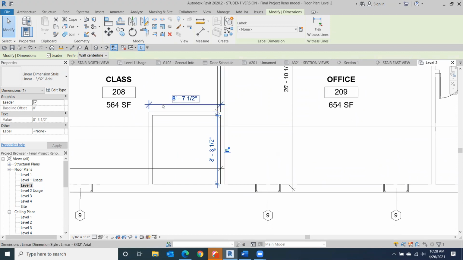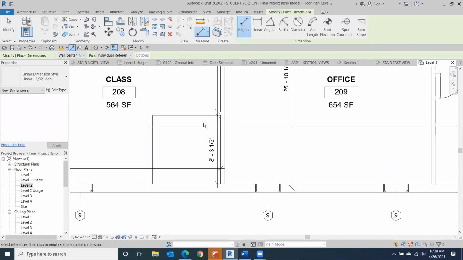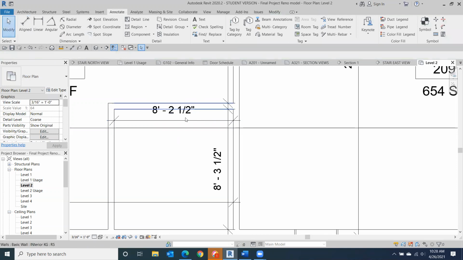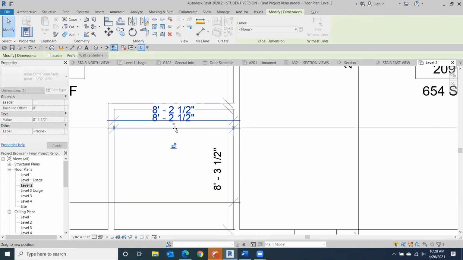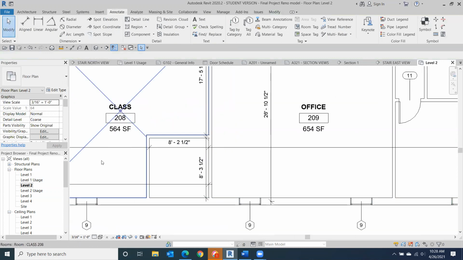I get a lot of intersection right here, so maybe I want to delete this one and do it on the inside. As far as that, you wouldn't want that intersecting the wall, so you'd want to pull this down as well. It just makes it cleaner and easier to read by changing those few things.